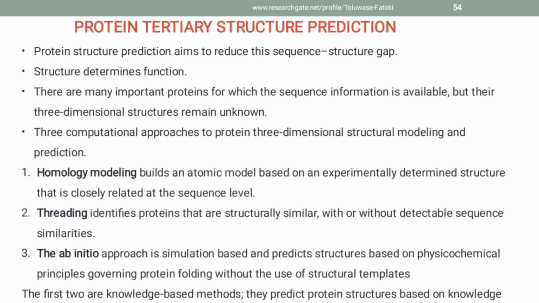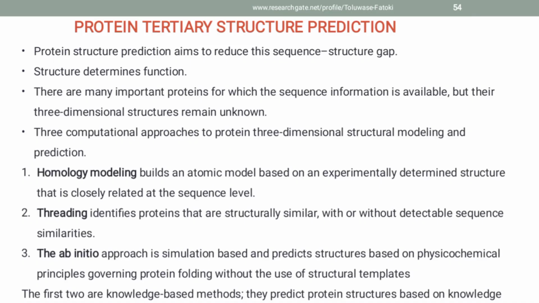Okay, so the structure determines function. As I have said, structure determines function, and until your protein assumes the tertiary structure, it is not considered to be functional. So there are many important proteins whose sequences are available, but their structures are not known. There are so many proteins, even in various organisms, including human beings, that we don't know their function up to today. And they are there until research gets to them, then we're able to understand the role that they play, even in their normal physiology or in the pathologic arena.